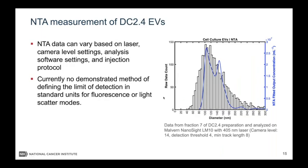So typically, NTA has been our workhorse for a number of years. And as was said at the start of this webinar, there's a reason it has been. It was one of the few techniques, 5 or 6 years ago, that could robustly detect particles down at 100 nanometers. But as the field has developed and more sensitive techniques have emerged, there's been more time to scrutinize techniques. At the moment, there's no demonstrated method of defining the limit of detection for nanoparticle tracking analysis. This is a real problem for the reasons I outlined earlier. If we can't define a limit of detection, we don't know what proportion of the population we're detecting efficiently, and it makes it much harder to validate and standardize our results across different instruments with different limits of detection.